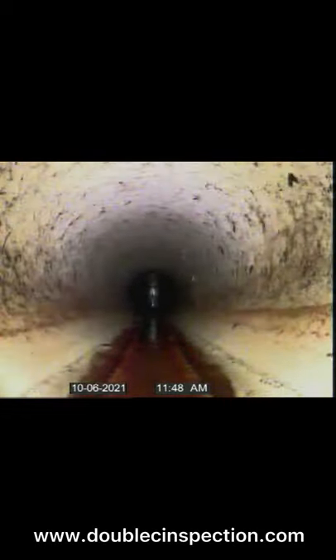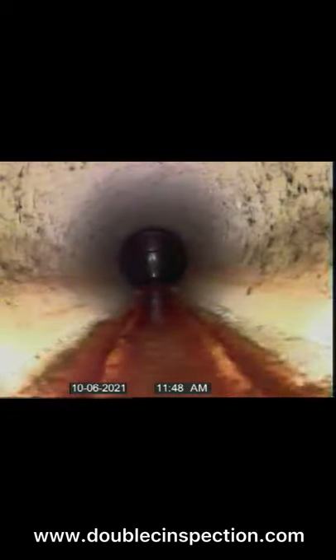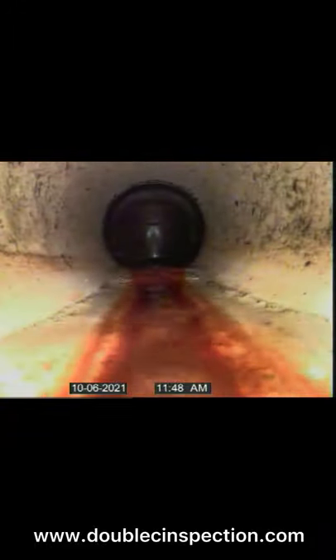As you can see here, we're in a PVC drain line. This is headed away from the sewer clean-out out in the yard that I showed you just a second ago. We're headed towards, hopefully, a septic tank down here at the end. Looks like there's a septic tank down here — and yes, there is. There's the tank, so we've reached the end of the line. The septic system has been easily located using the sewer scope.